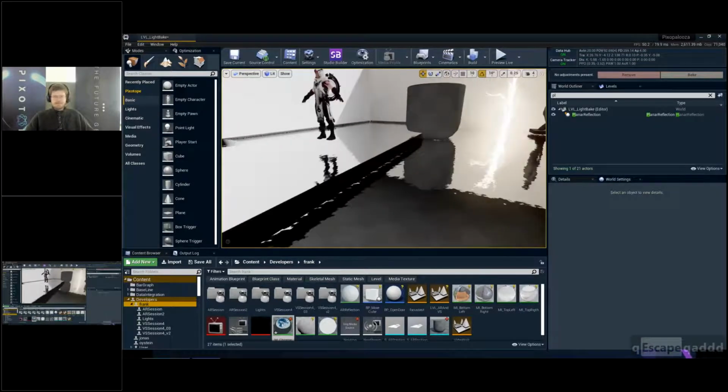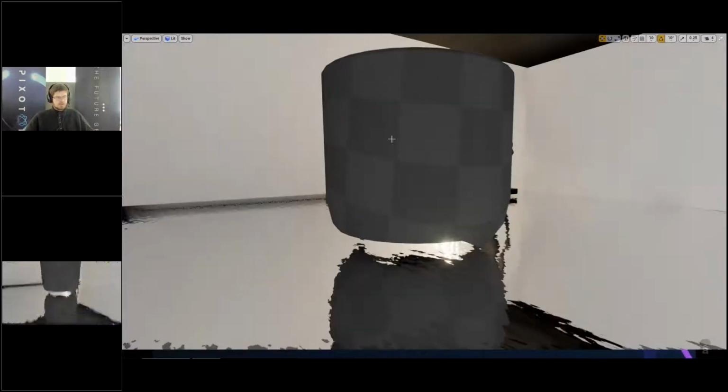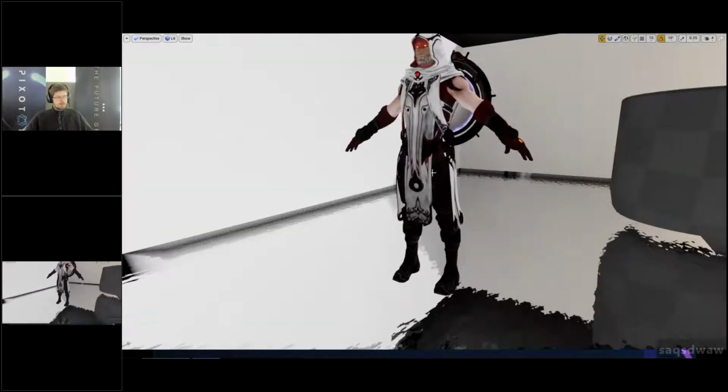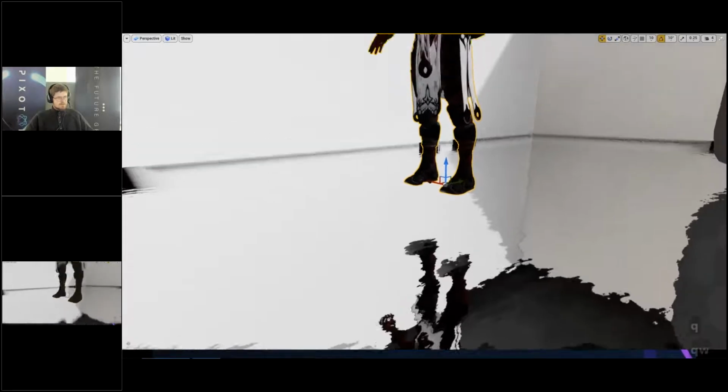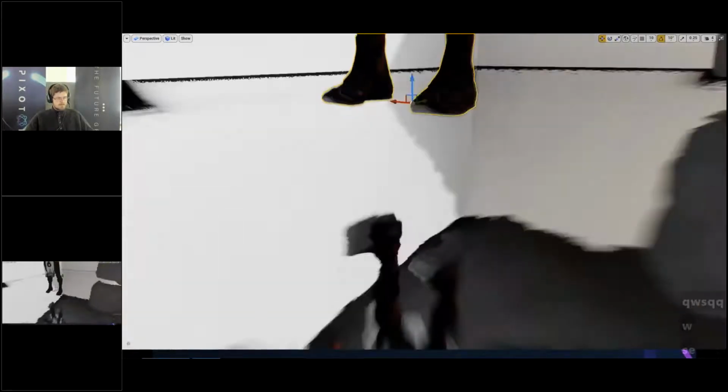Immediately, we are starting to see some issues. Where reflections are connecting very well for this cup, we can see that here on the higher level, there's a disconnect. We can actually see a gap between our cup and the reflection. The same thing is visible here for Gideon from Paragon. There's a spacing between our talent and the reflections on the floor, despite the fact that we can clearly see that he's actually standing on the ground.